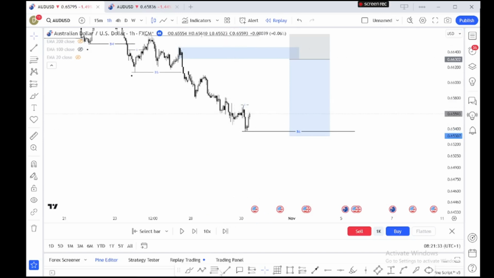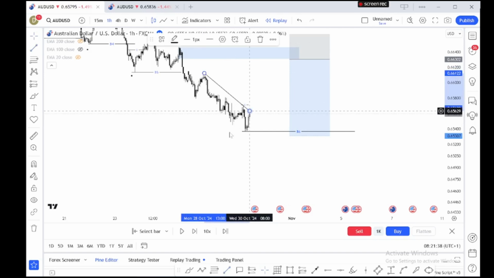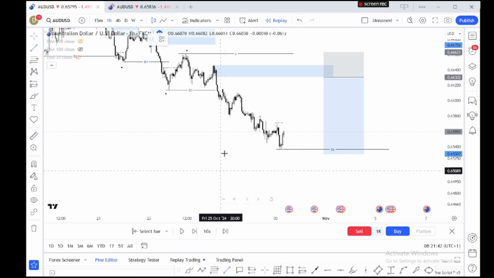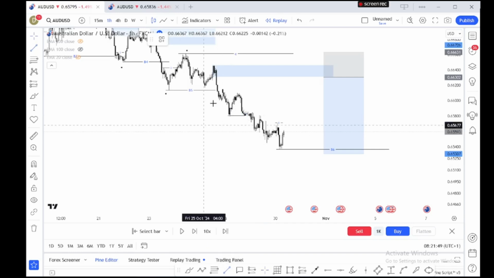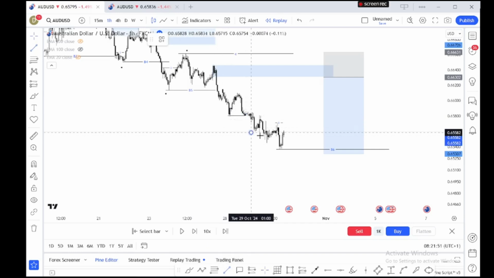So all these moves are like liquidity for me because we don't have a break of structure. Some people will be like, this is a break of structure. This is not a break of structure, bro. This is not a break of structure because no inducement was taken, no money was taken. This is a break of structure?